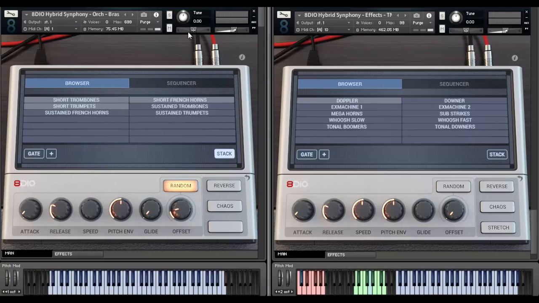And as you can see here, we actually sampled both short notes and long notes for the orchestra, and everything here is round robin based for the short notes as well, just like they would be with a traditional symphonic library. And I'm using the stack function here. The stack function allows you to combine different groups. So you can see here I've actually made an entire brass ensemble from the deepest, lowest trombones all the way up to high trumpets as well.